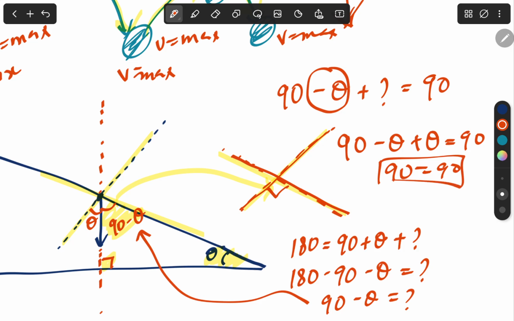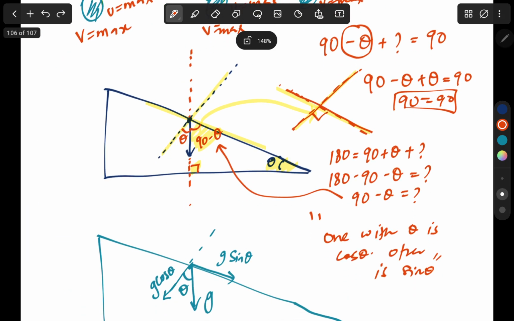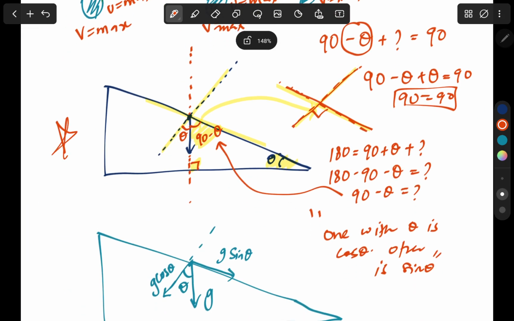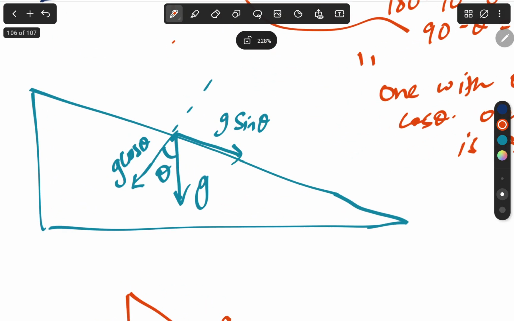Do you see that? If this is not theta, then even though this is supposed to be 90 degrees, it won't be 90 degrees. So this angle must be theta, otherwise it just won't make sense, because this is supposed to be 90. Okay, right? So you don't have to memorize this or anything. It's just extra stuff, okay, for you to understand.